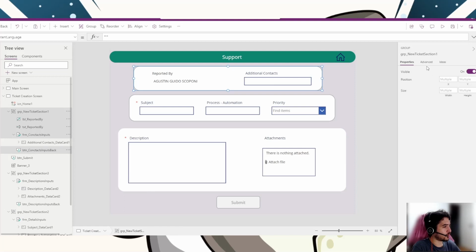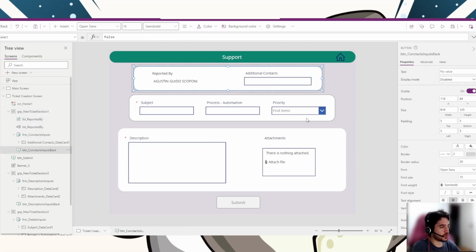And also, on the properties, I already told you to be sure that it's on disable. And something that sometimes happens if you don't pay attention is to remove the text from the button, because usually it says here it's a set button, so you don't want the user to see that.